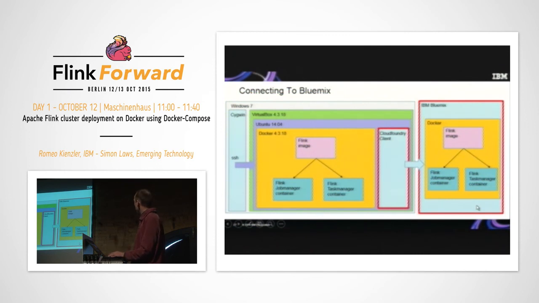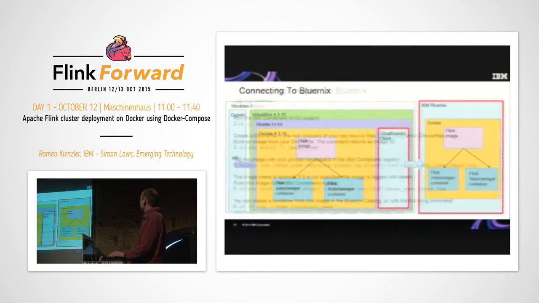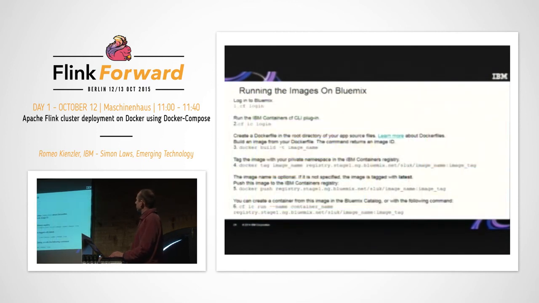Now, I've already done that, so effectively the Cloud Foundry piece is the technology that underlies Bluemix. You basically just have to log in from the command line, you do your build stuff that we've already done, you tag your image with the name of the repo where you want your image to go, and then you just push it up, and then you can interact with it.